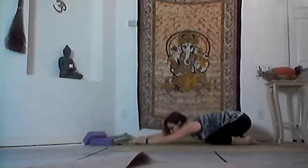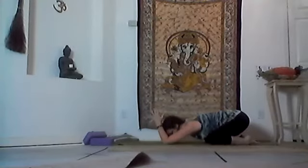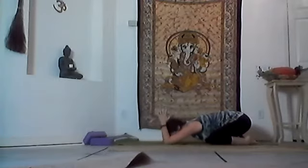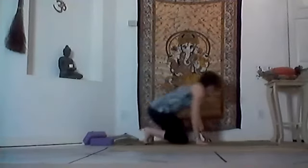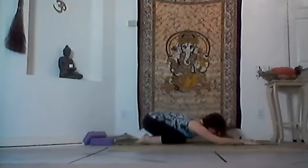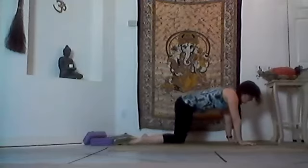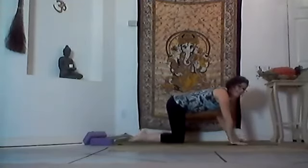An option to stay here, arms long, or take our prayerful child. Bend into your elbows. Send your fingertips behind your head, reaching up to the sky. Maybe walk those elbows closer to the front line of your yoga mat. And here, if we're in a prayerful child, begin to lengthen and extend your arms outward. Press your palms into the ground. Press into your palms to bring yourself back up into your tabletop position, hands and knees.